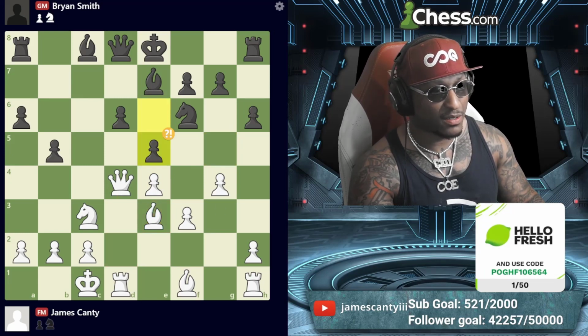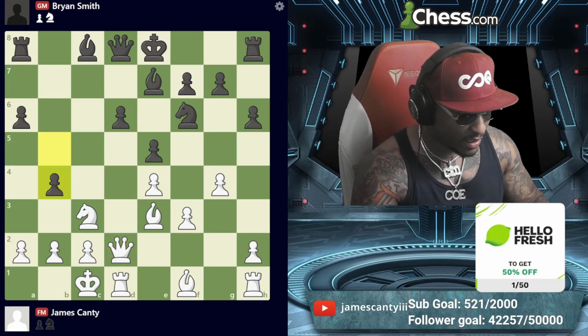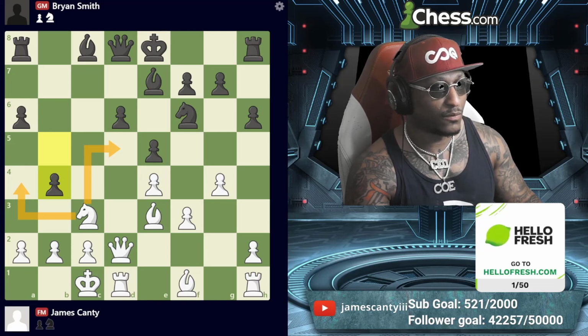So e5, he hits the queen. I go queen d2, right? And then he goes b4. Critical moment, white to move. Where do we put the knight? Do we go knight d5 or do we go knight a4, chat? What do you do? What do you do here?